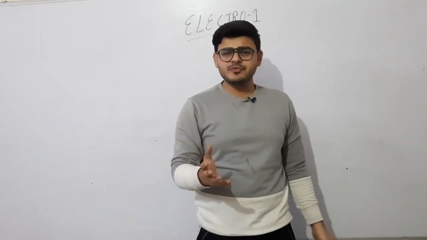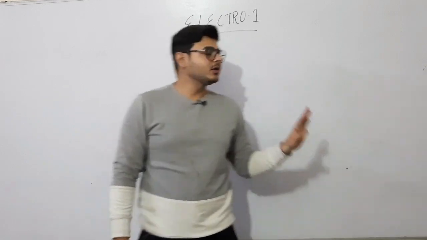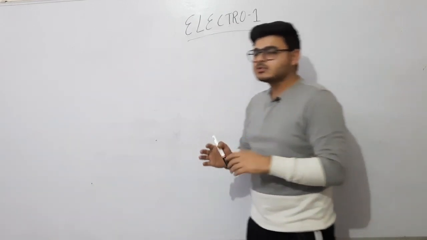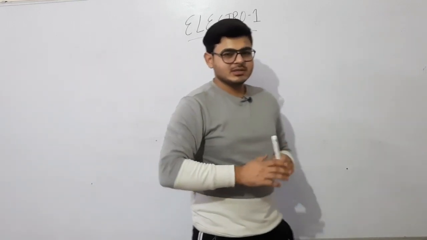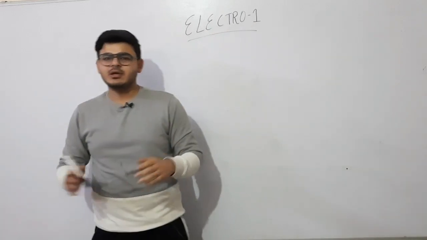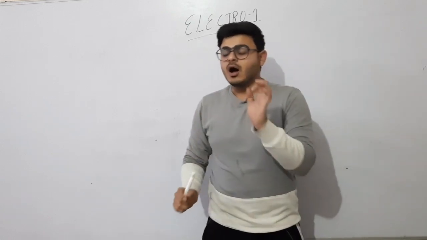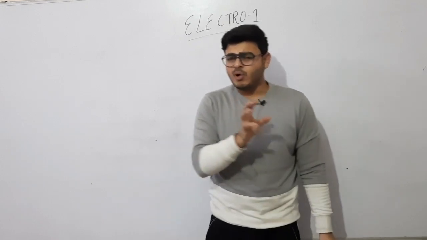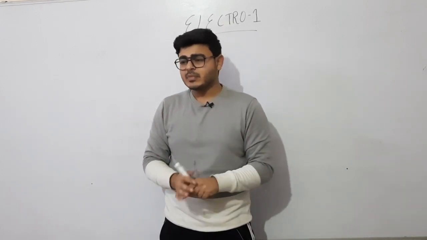Hello students, today we are going to learn Coulomb's law. Basically it's a part of electro 1, it's the first topic of electro 1. In Coulomb's law, we have to study interaction between the charges. Basically, you have a feeling of repulsion, like charges repel, and you have a feeling of attraction where a positive and negative attract towards each other, right?